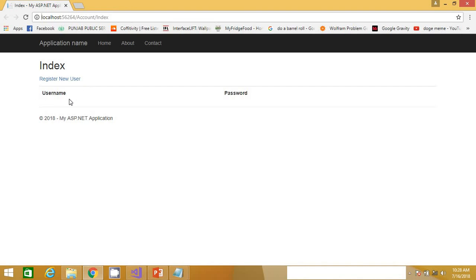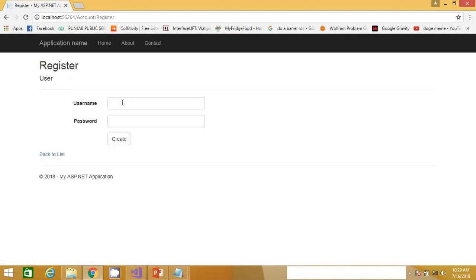So you can see there is no user. Let's create a new user. You can see in the bottom left corner that this link will redirect to the account/register action method, and it's definitely going to that action method. Let's add some new username and password. One thing is, as we write the password, it's showing the password characters here, which must not be shown.